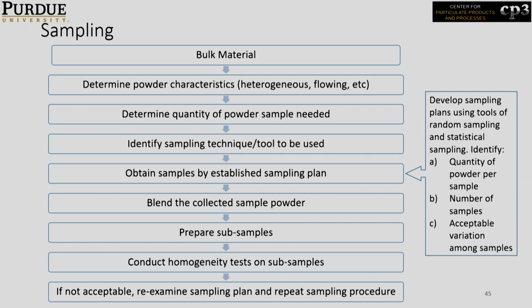So if they don't have any other advanced technique, but now you know why sampling is important, right? So you'll have to have a good sampling protocol. Again, prepare subsamples. Conduct a homogeneity test, if you can at least do some homogeneity test where the samples are mixed uniformly, equally within the bulk, then it gives more representative characteristics of the materials.